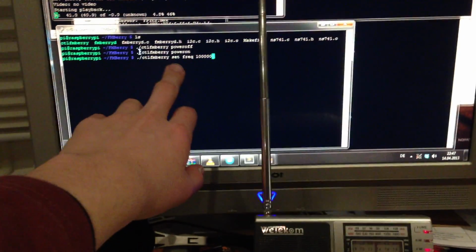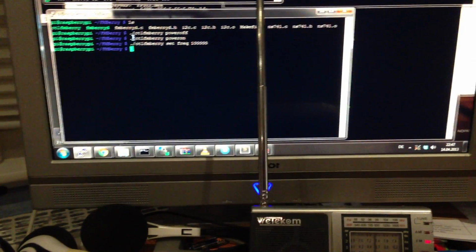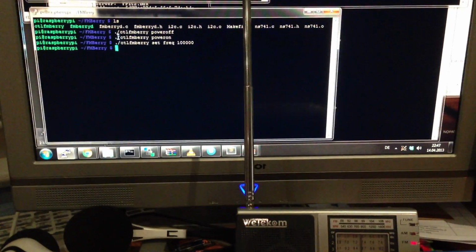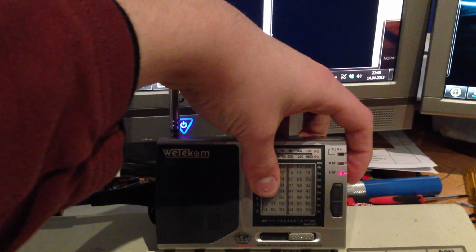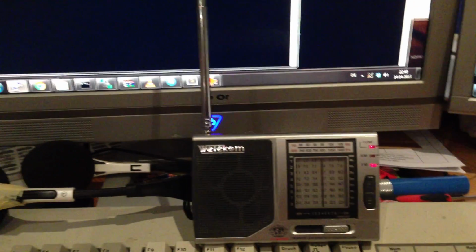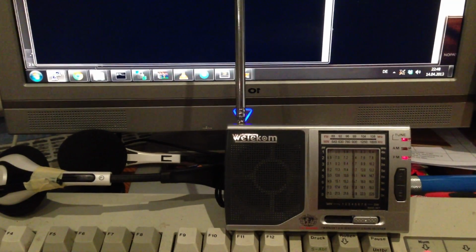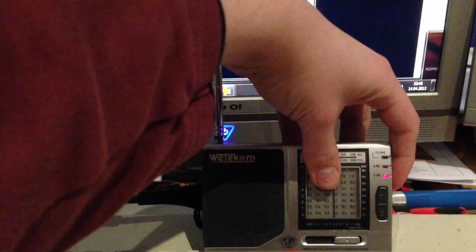The next thing we can do is changing the frequency over this program, so we can just set, go now and set CTL FMBerry set frequency to 100 MHz. So, yeah. And we don't hear anything because the frequency is 1 MHz higher. We tune into that. Very good. So now let's just turn back to 99 megahertz. There is our audio stream.